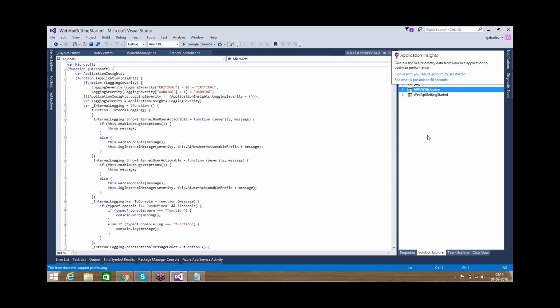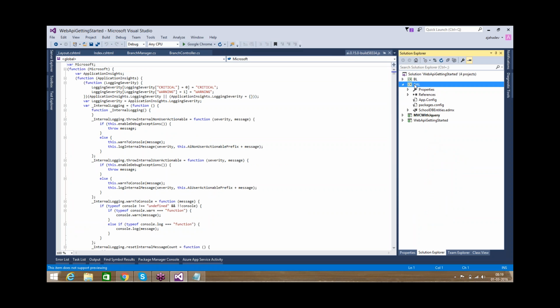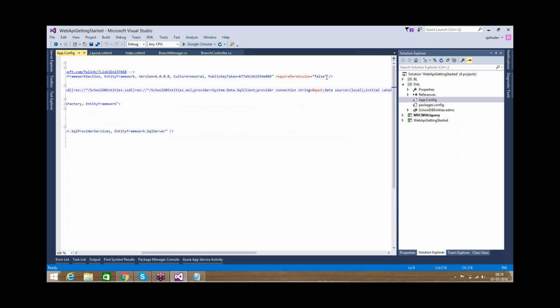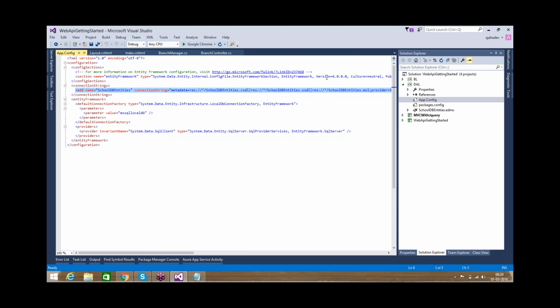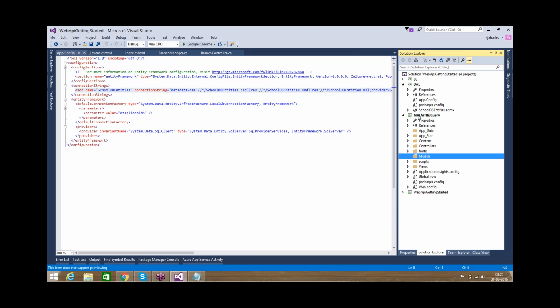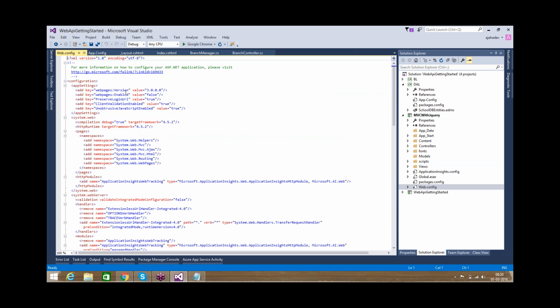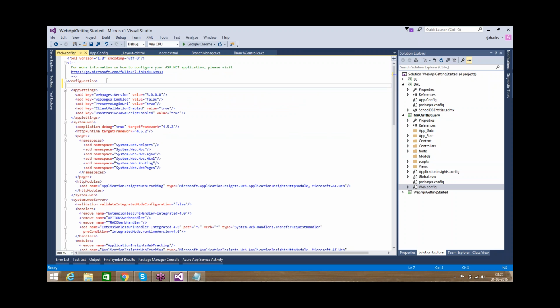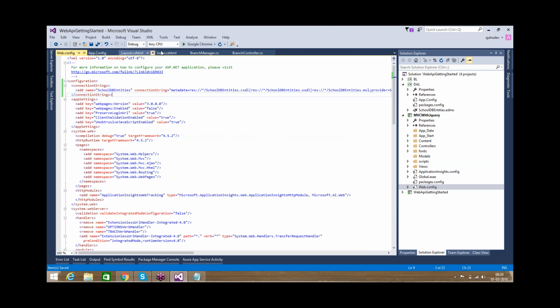Connection string is missing. The reference for these connection strings and everything, from where we started execution, from there it will take, not from the class library. So this is to be there in my MVC application, that's why it is giving error. So it has to be somewhere here. Okay, now it will work.